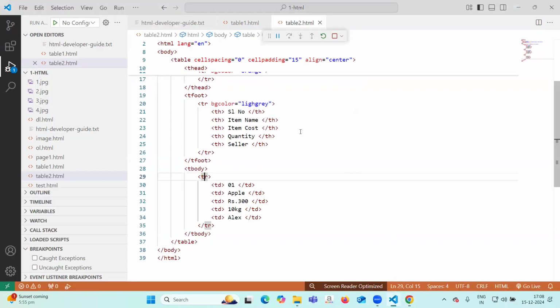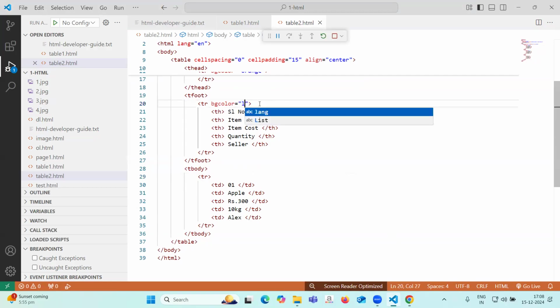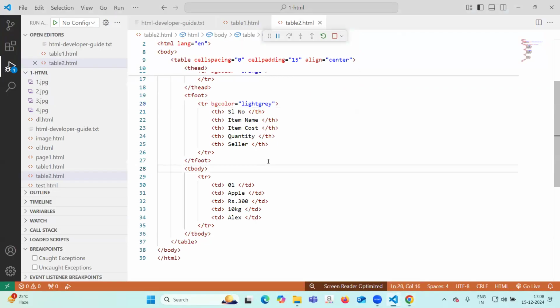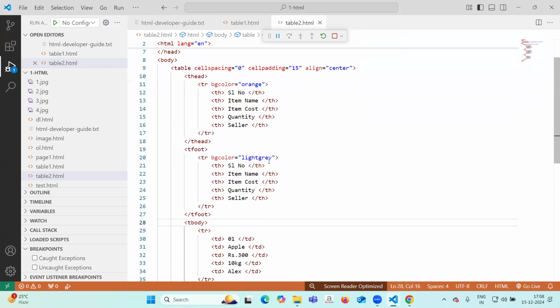First orange, light gray spelling is wrong. GRAY, yeah. LIGHT GRAY, light gray is like this. Okay, write this. See what is the sequence. The code we have written, the sequence is different, and when we are running the page, the sequence is different.